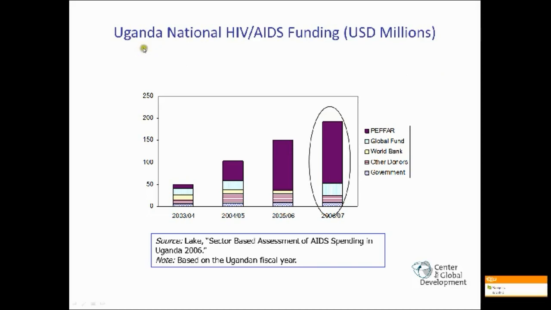This point is also made in terms of Uganda's National AIDS HIV funding, which shows that in 2006-07, the total funding through government, this is a slide I borrowed from David Sanders, the total expenditure from government is relatively small, from other donors is small, from the World Bank, it seems to have disappeared in 2006-07, but from PEPFAR is huge. So Uganda's AIDS HIV funding at this point is virtually totally dependent on PEPFAR. This is not sustainable. Is PEPFAR going to continue? We don't know. When we think about this being called development assistance, in what sense is it assisting development? This is the question we need to ask.